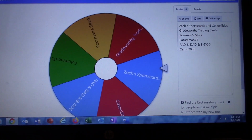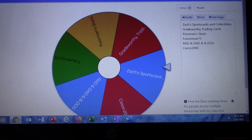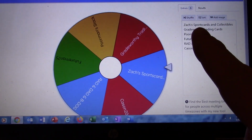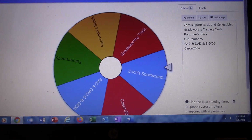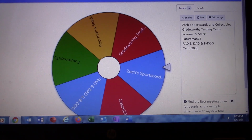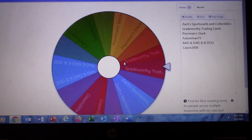And what we're going to do then, since we've only got 6 channels here, I'm going to do last man standing on this. So we're going to spin the wheel and eliminate until we get down to 2 channels. And then when we get down to 2 channels, the channel that I choose first will win the second place prize. And then the last name on the wheel will win the remainder of the cards, the stack of 311. That's a stack of 311 out of 792 cards, so that's a pretty good lick right there. So having said that, let's go ahead and click on this and see if we can't pick a name. And we're rolling. Good luck, guys.